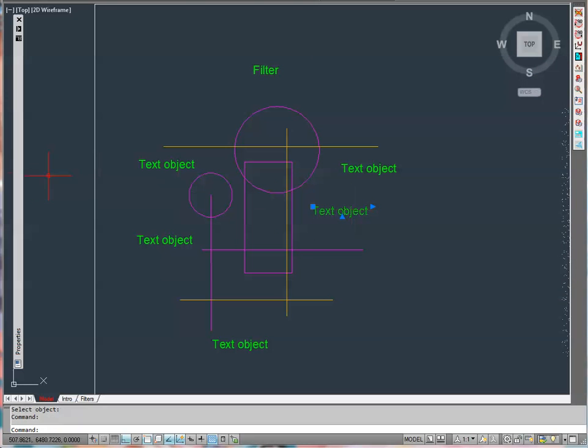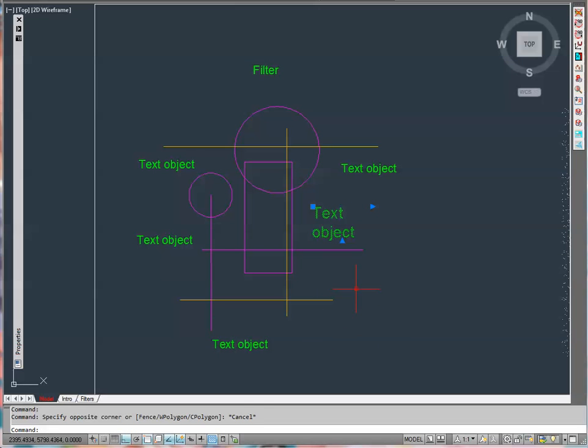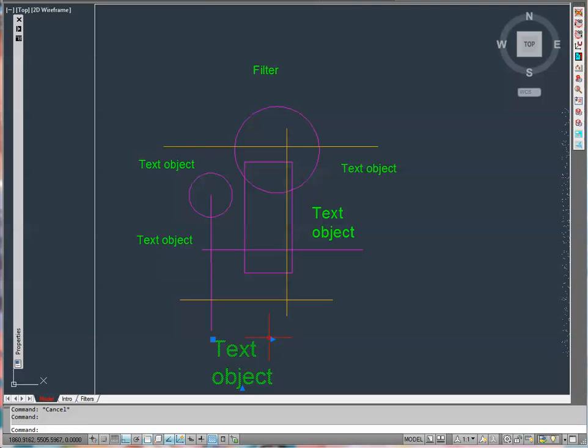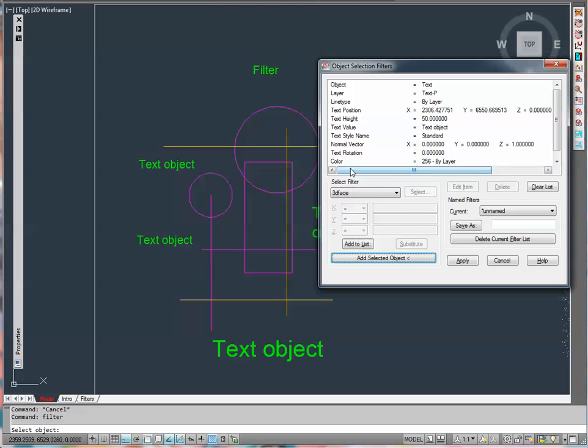I'm going to change some of the text types, so let's make that a 70mm text, and this one here as well, make this 100mm text. Okay, so filter, clear the list, add a selected object, which is this text object.